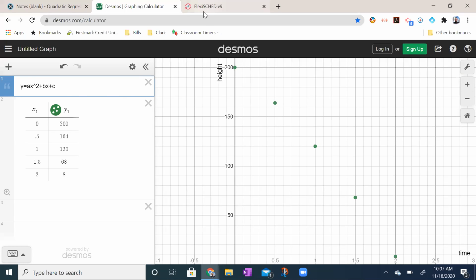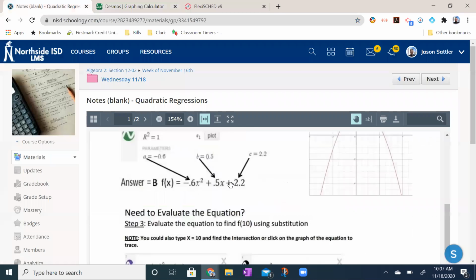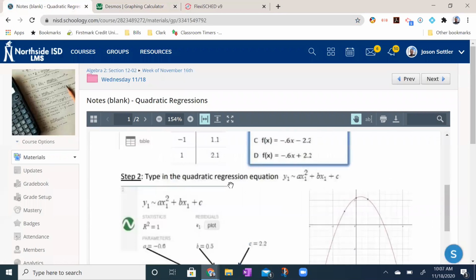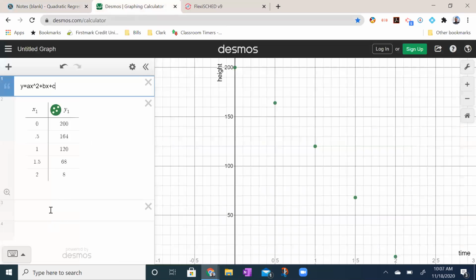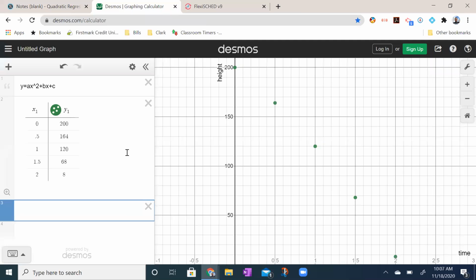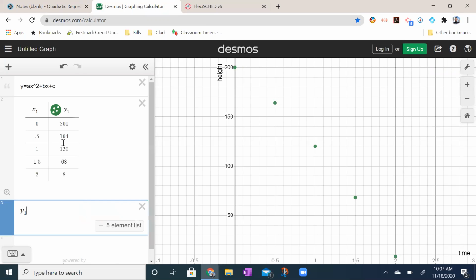All right, so if I go back and look at my notes, that's what we're using here, x squared. Okay, so to do the regression, the way you tell Desmos to do it is you put your y, but you have to reference that you want the y values from this table here. So when I put y, right after I type that, I'm going to type the number 1. It's automatically going to put a subscript. That means a number on the bottom. Okay, so look, it says 5 element list. That's because there's 5 numbers here.